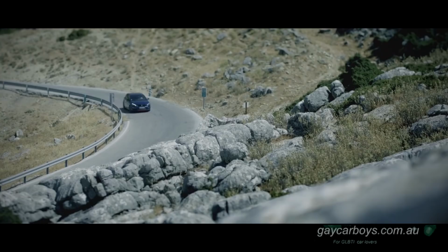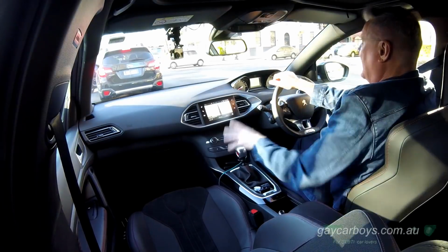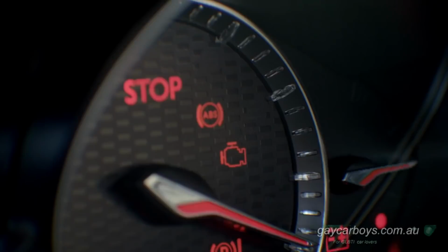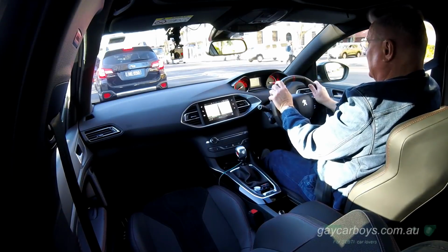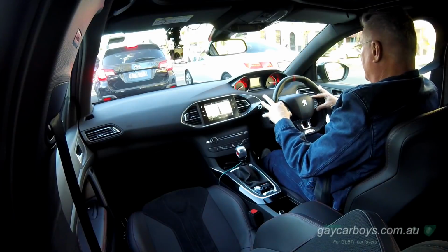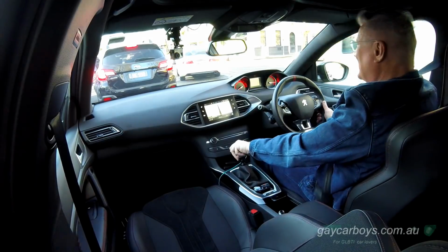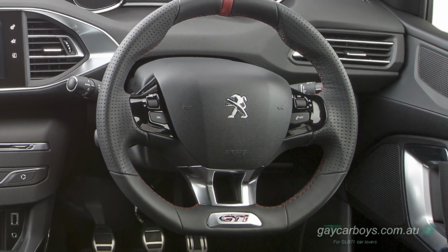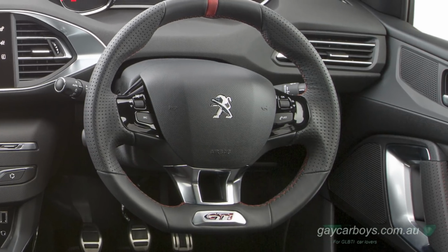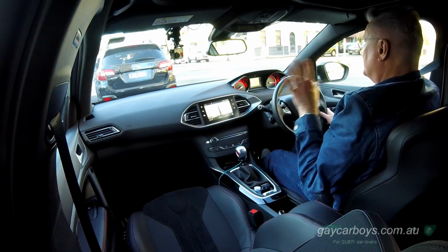But hot hatches of the past were so firm that it shook fillings loose, and this doesn't shake your fillings loose. You can put it into sports mode by pressing and holding the sports button, and the dash gets all red and angry. Grrr. The steering wheel buttons have been neatened up so that there's just a very few of them. Unlike some cars that have a plethora of buttons, there's just 4, and that's mainly because the cruise control is on this pretty awful stalk behind, so cruise control and speed limiter.